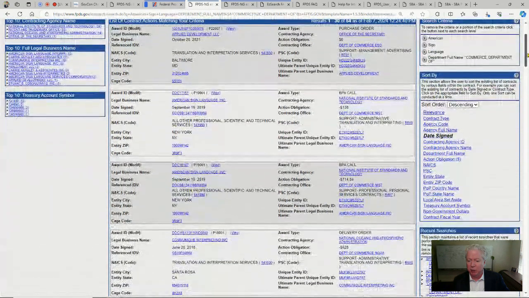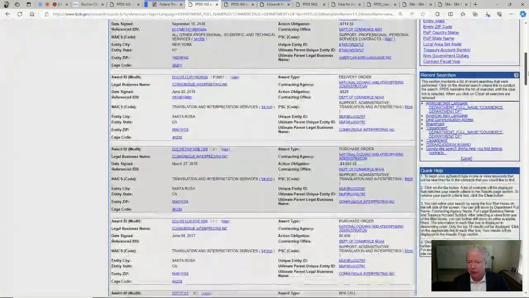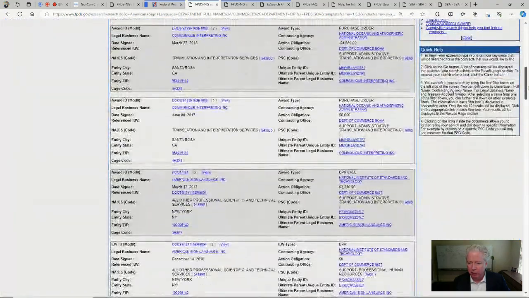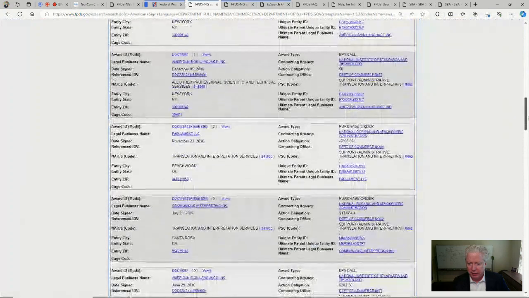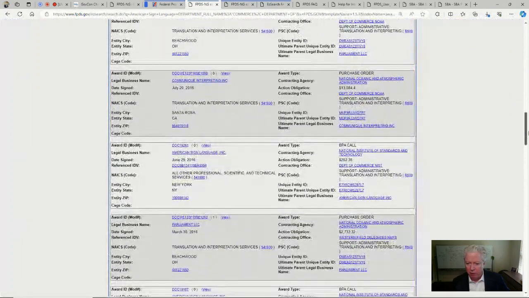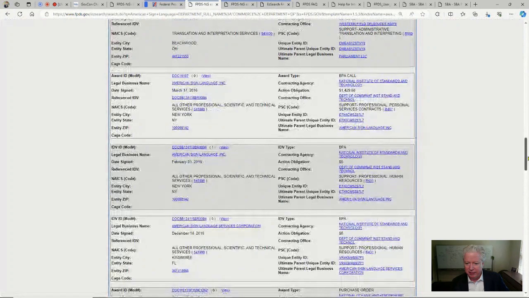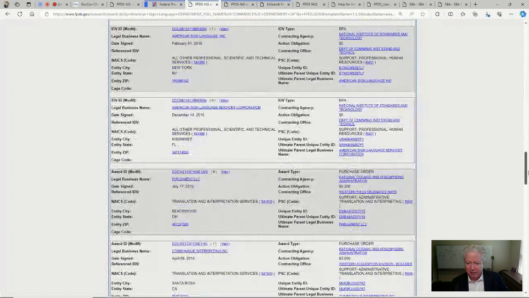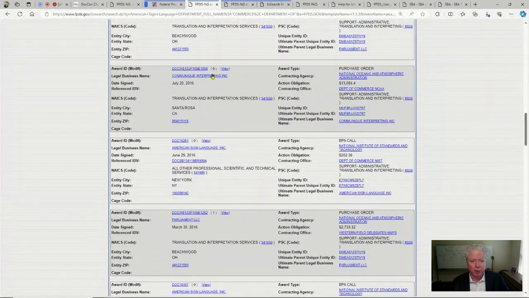The first thing I can see right away is I see BPA call. I'm like, I wonder if there's a BPA for American Sign Language. This one's pretty hilarious. These guys are called American Sign Language. That kind of puts them at the top, doesn't it? And so I'm looking at negative numbers. I'm coming down to try to find me a positive number, I mean, a positive number of anything decent. These are all small things. Yeah, these are all tiny, which is unfortunate. But so if I come into this guy here, oh, that was 2016.